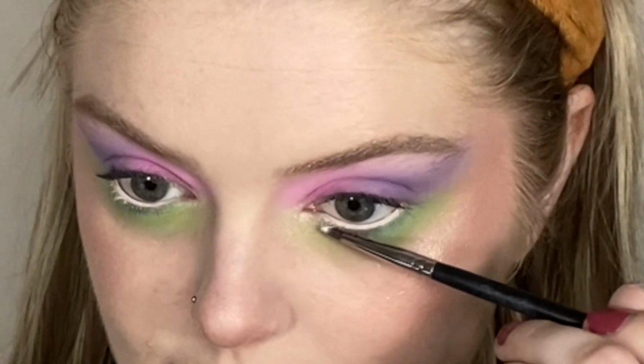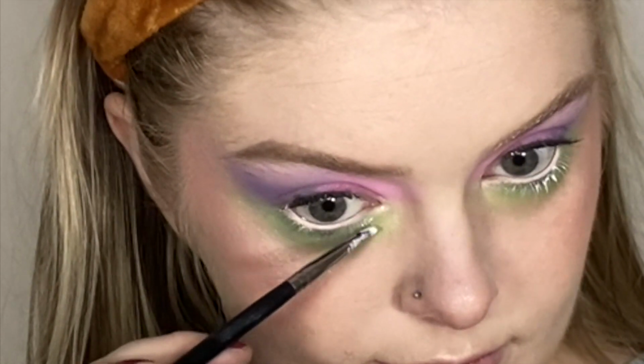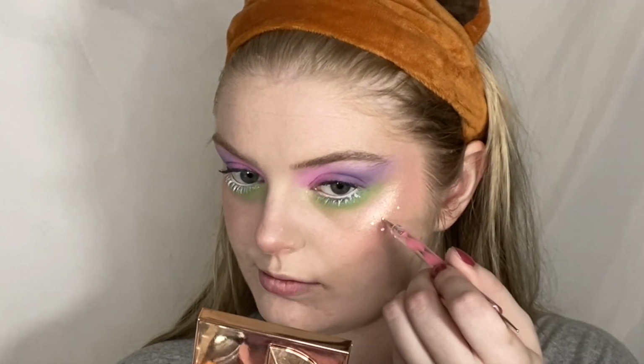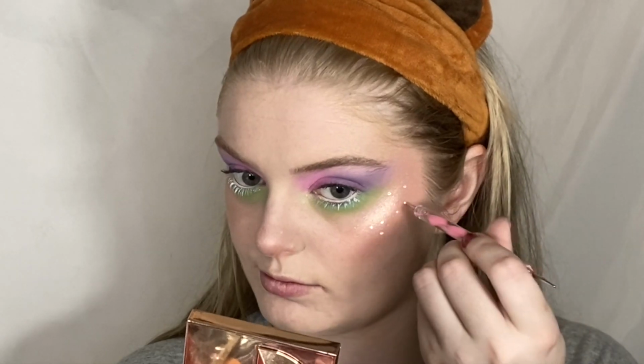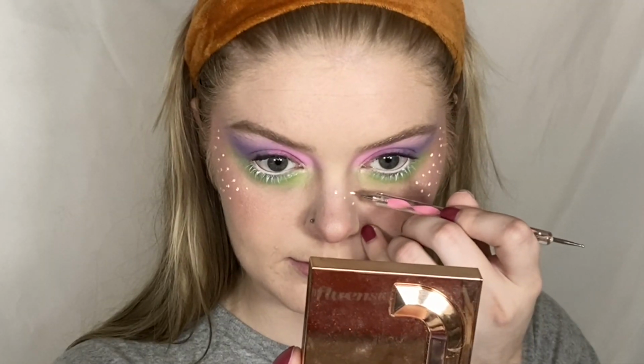Next, it was time to put the Midas Cosmetics Queremos Pastel Cake Liner palette to the test. I specifically used the white shade for my entire face. First, I used it as a bottom lash mascara. Give it a little pop, you know? Next, I added some fun freckles with a dotting tool I got on Amazon in the same places where I added blush and also to the bridge of my nose.